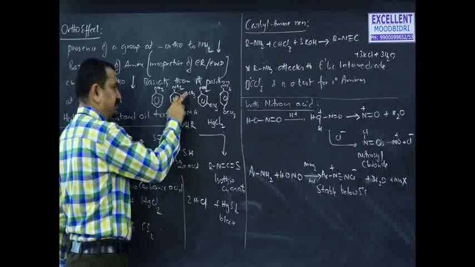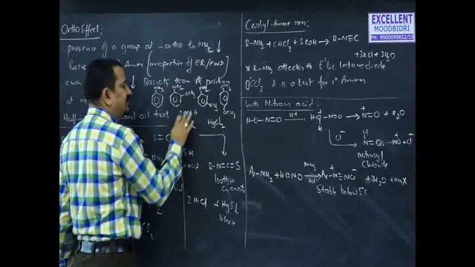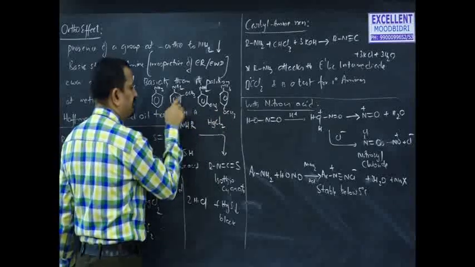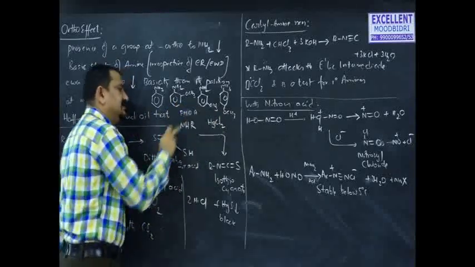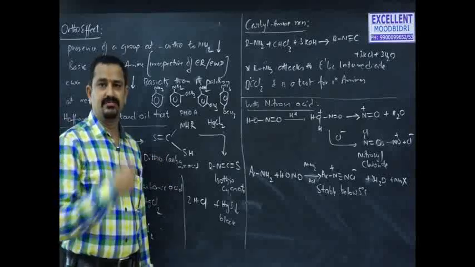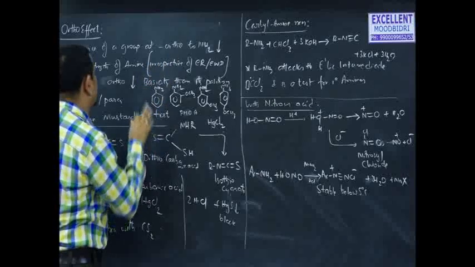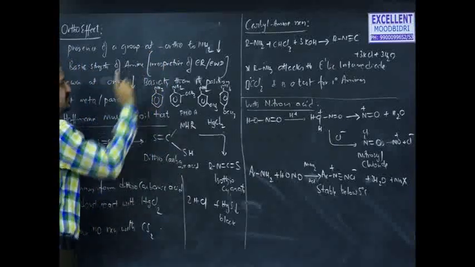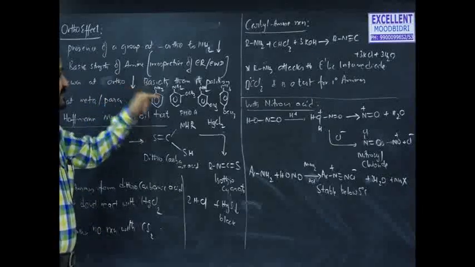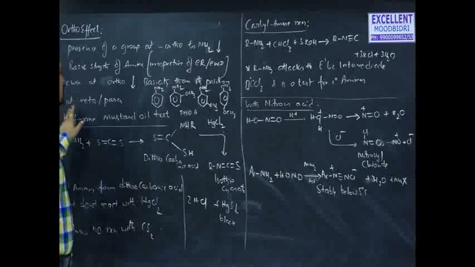But due to the ortho effect, due to the presence of a bulky group at the position ortho to NH2, this basic character will be decreased. So the sequence changes to para is more basic than meta, than ortho, than aniline. Still meta is more because of electron releasing character. Electron releasing group increases the basic strength, as we discussed before. So in this way, presence of a group ortho to NH2 decreases the basic strength of amine, which is called the ortho effect. And an electron withdrawing group at ortho decreases the basicity in a much more pronounced way than its position at meta and para.